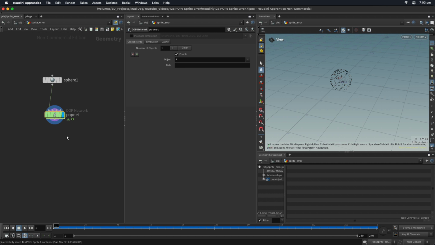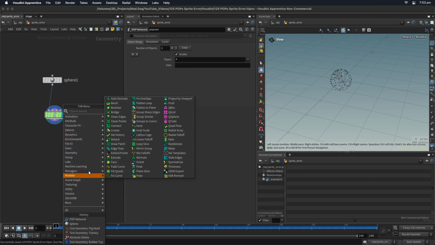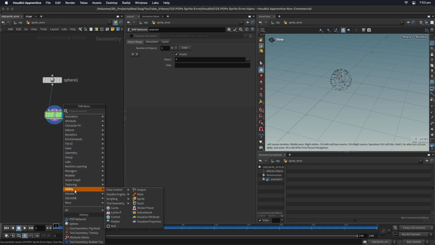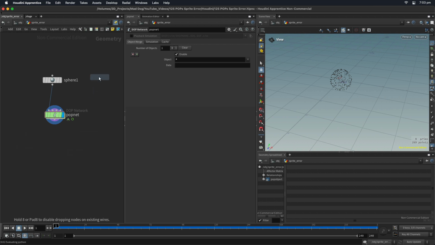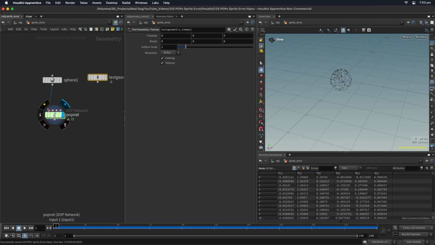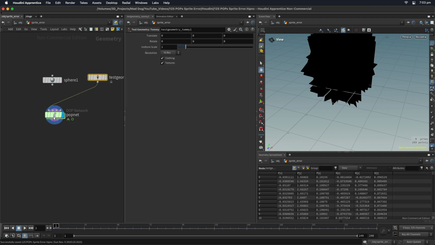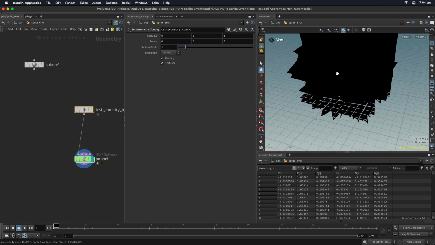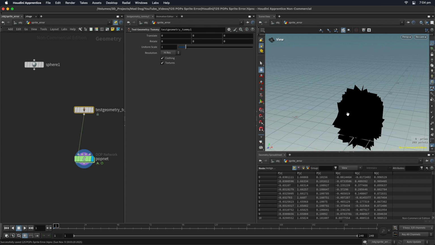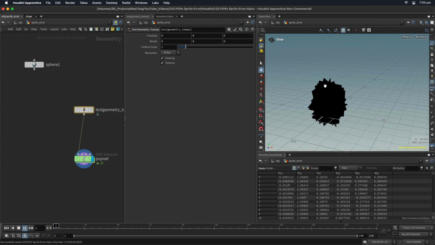So let me add something from, if I go into, is it utilities? Yep, test geometry. And let's see what test geometry we've got. Can we see that again? It's not coming up right. Let me see one. Let's have Tommy. Okay, let's try this one. Let's put Tommy in here. All right, and now I've got these weird black, I don't know what it is, like black squares or something. Okay, let's try and simulate this and see what happens.